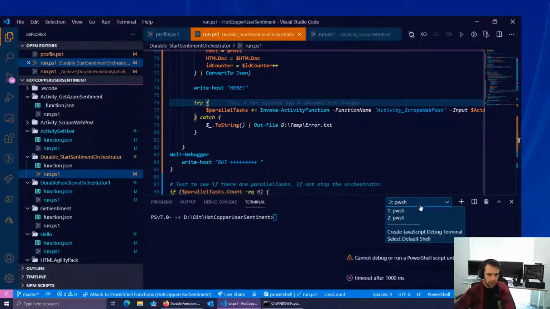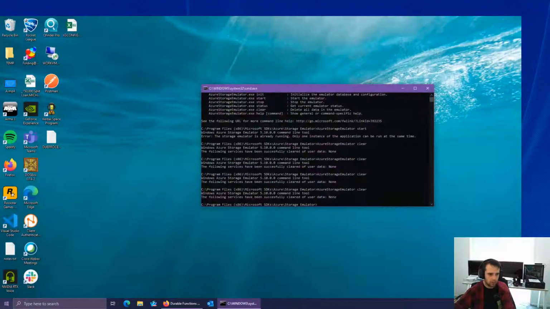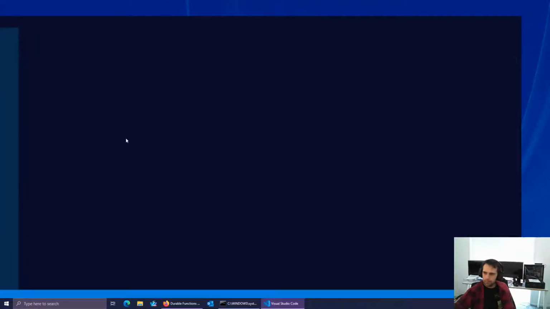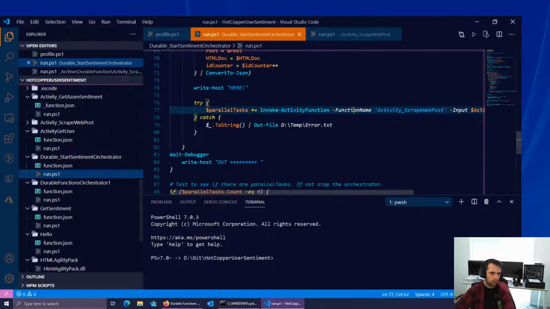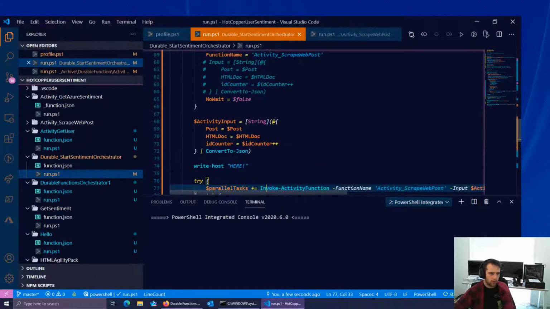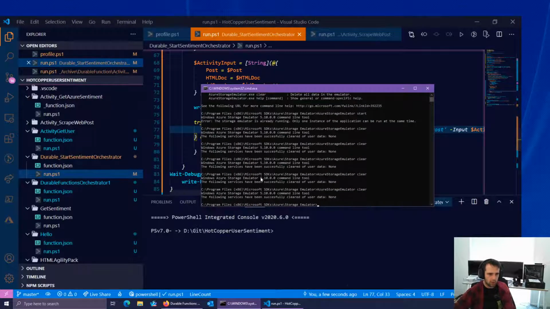Yeah, debugging in this is really broken at the moment. I'm actually going to restart VS Code, 2 secs. We can get an integrated console back. I'm also going to clear the storage emulator.